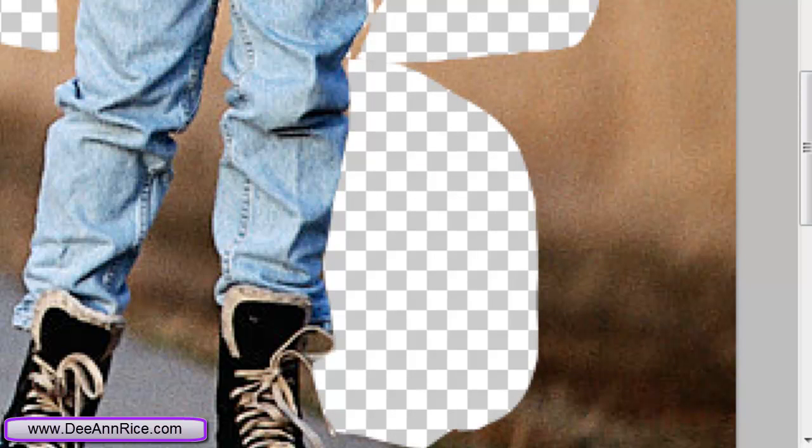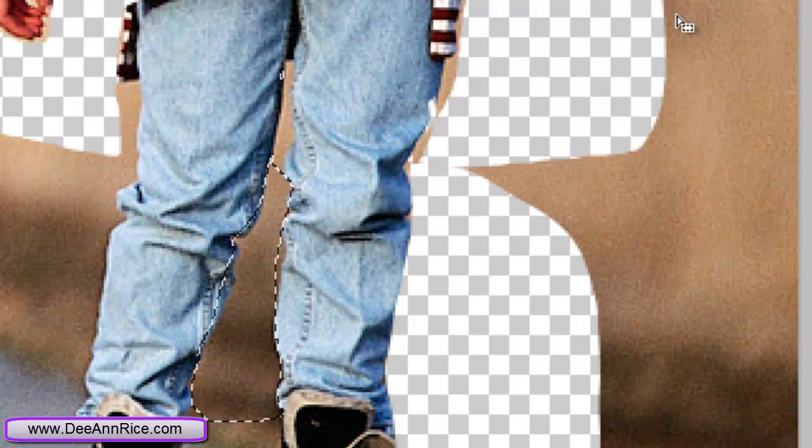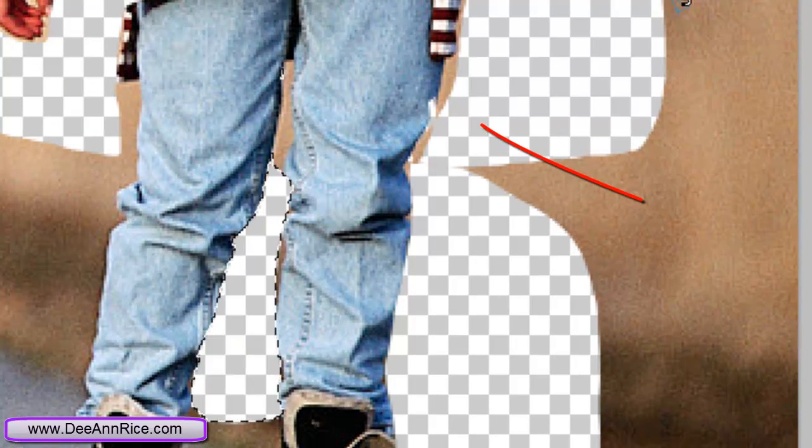And sometimes this is good if you can do some of it with just the lasso. But this kind of finds those edges. And you might want to come back up in here where you did it with just the lasso and go back up and around, which it doesn't seem to be picking it up.